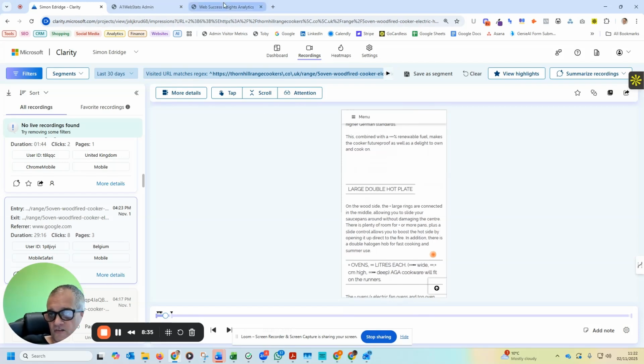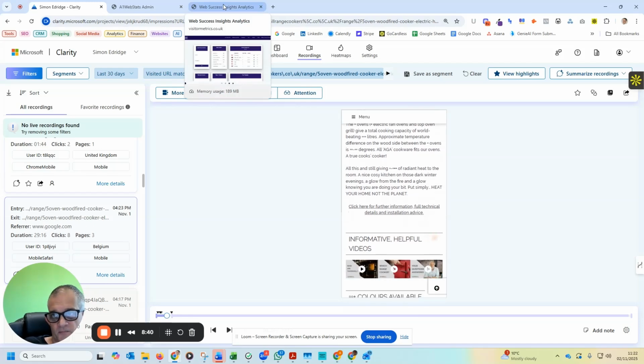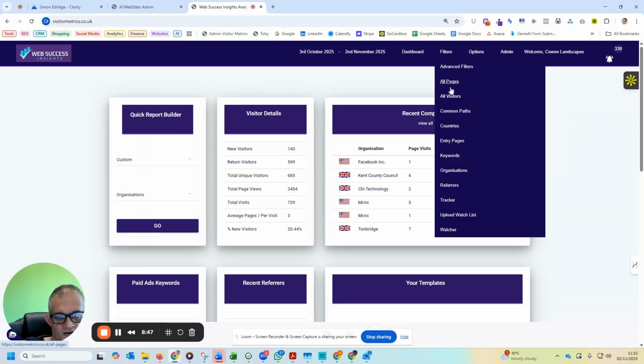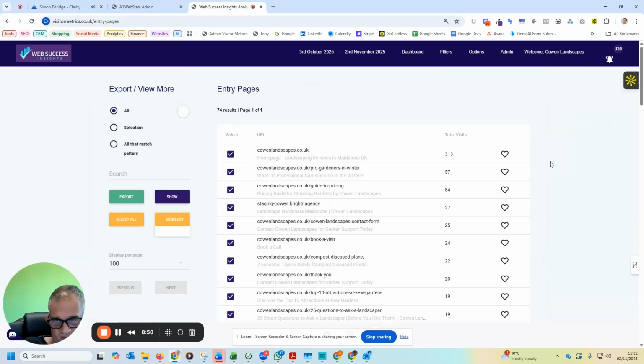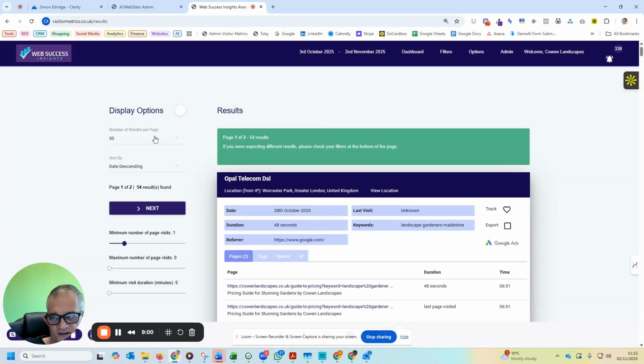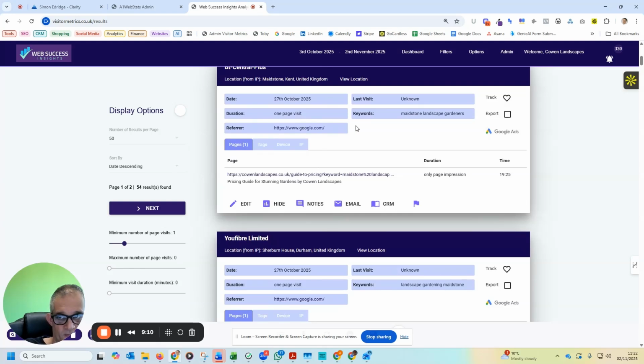And the final tool is not free. Many people looking at this will already be familiar with it, but it is available on a free trial for 30 days for those who haven't got it, Web Success Insights, and that goes very granular. So like Google Analytics, if you wanted to understand the people who landed on this page, for example, and see what happened to them after they landed, you can look at them one by one. You can see what brought them into the website, if it was Google Ads, for example, the date, the time, and how they moved through the website, if they did.